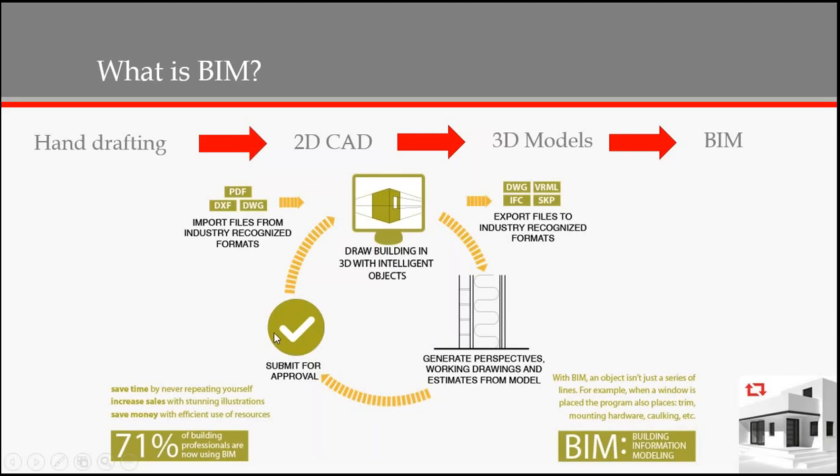In some countries already, building submittals have to be done with a BIM model. They're no longer accepting 2D plans. They want to see the BIM model. That has already happened in Singapore as an example, and in the UK that legislation is coming down right now as well. So people are adopting BIM because they see that being able to take that information out of the model helps in so many different ways of creating a more efficient workspace.